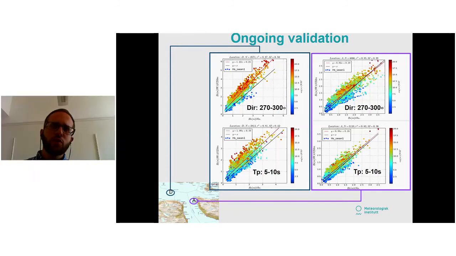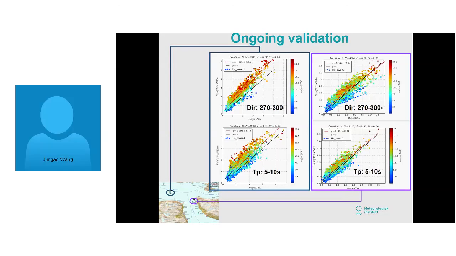Here, what I want to illustrate is the problematic direction that we have, and we want, for example, these directions to improve. For some other directions, we don't have such a significant problem, but in this 270 to 300, maybe some effects, maybe due to the wind or some refraction effects, cause this problem. So we want to see further in our model, especially for the extreme conditions. And yeah, this is true that we could go even further to the north to take a wider range.